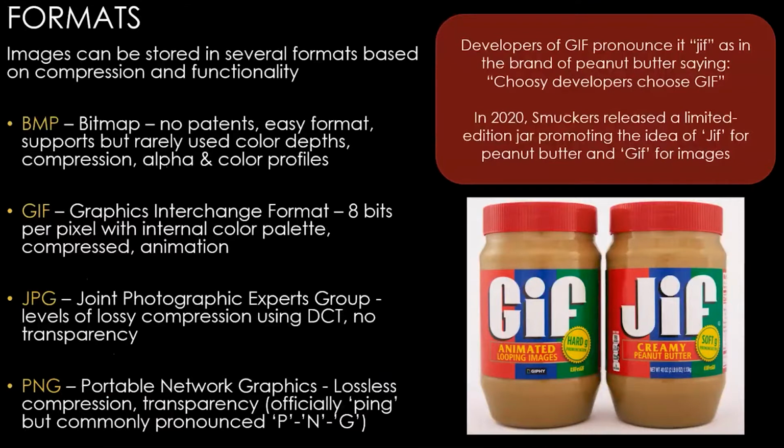But things like the BMP or the standard bitmap has no patents. It's a really easy format, and actually has many features that most of you probably don't know it even supports. Usually when you make a bitmap, you go into old school Paint on Windows and you would just draw something out. But the idea is that a BMP file can actually have multiple bit depths. It actually supports compression, which is something that most people don't know. It can even have alpha and color profiles, but those are usually more advanced features.